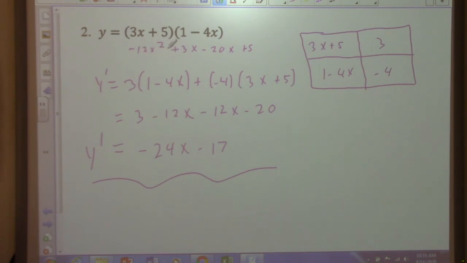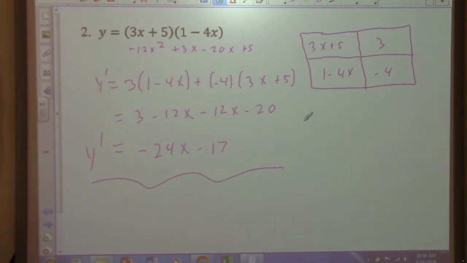Probably my way of doing it would be like Gavin did, because I could quickly expand that and work it out. Of course, this is where we're going into product rule. Well, if the product rule for a problem like this is not necessary, why are we even doing product rule? For when it is necessary. For when it is necessary, that's right. Good job, Aaron.